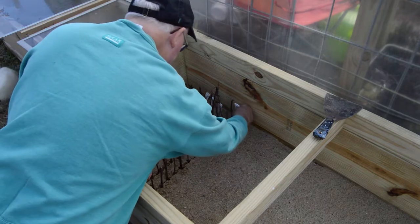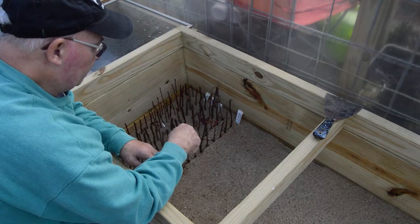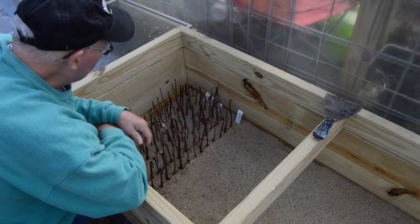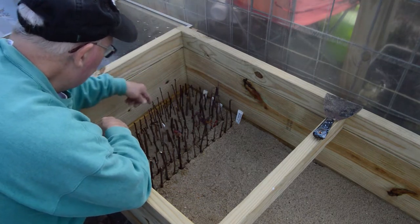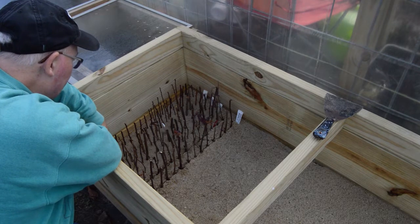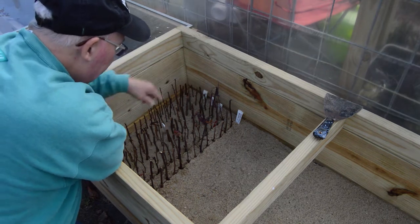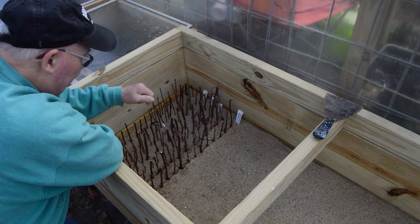Alright, so I'm going to add my label here. When I have multiple rows, I don't make a label for each row. So, for instance, the first 2.5 rows and part of another here are the Japanese cherry, the Prunus Yoshino cherry. So it takes up 2 and then a part of another one, and then I have a label here to pick up with Golden Rain Tree, and it fills out the 3rd row. Then I start with a row of Eastern Redbud. I don't know why I just did 1 row, but I did 1 row. And then I came in with the Triple Crown. So I have a label to show that that's the start of the 1st row, and now I've got a label to mark the 3rd row. So we've got 3 rows of Triple Crown thornless blackberries.